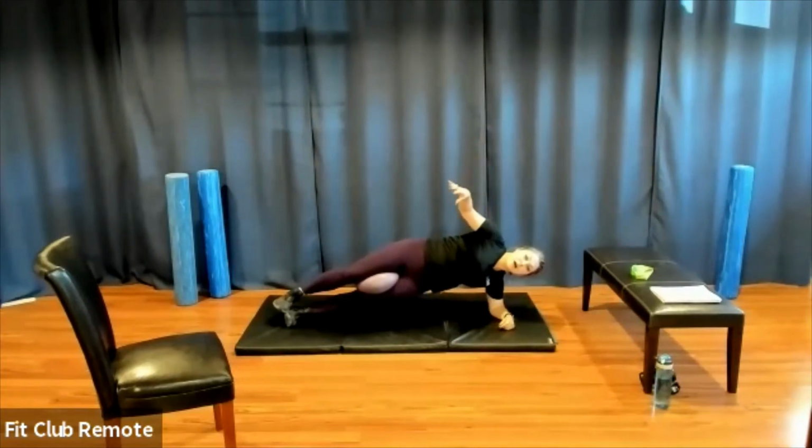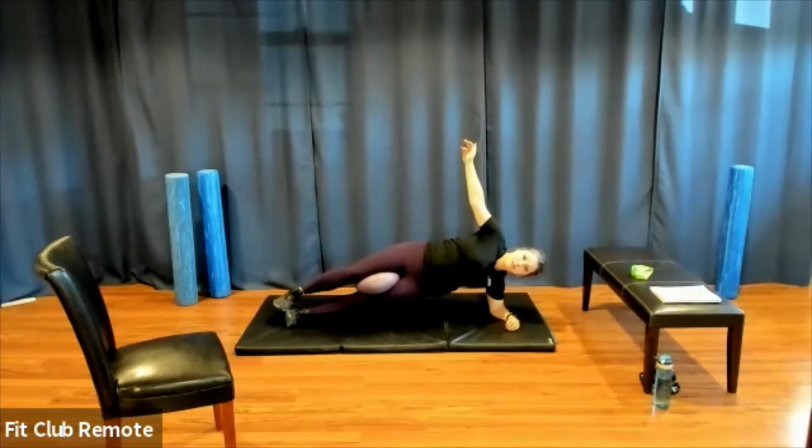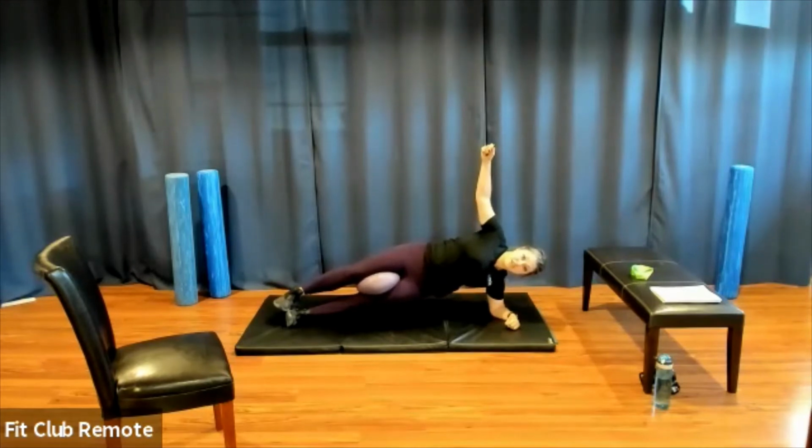However, I want to focus on that ball squeeze. Now the ball squeeze, when you squeeze, I want that bottom leg to squeeze up. What the heck does that mean? That means you're going to feel those lower obliques. If you're doing the regular plank, when you lift your pelvic floor up to the bottom of the rib cage, this ball will help you feel that a lot more. Stop. That deep core activation.